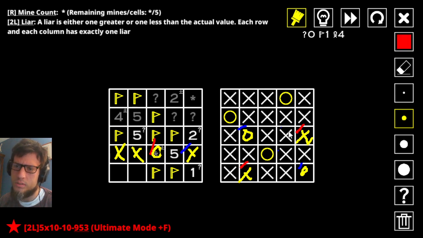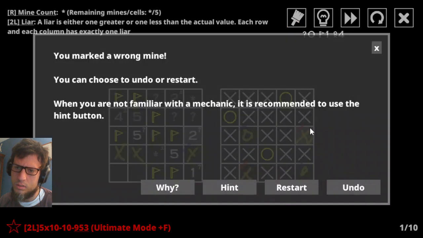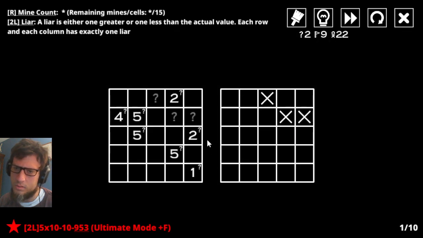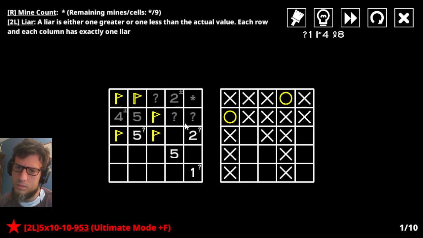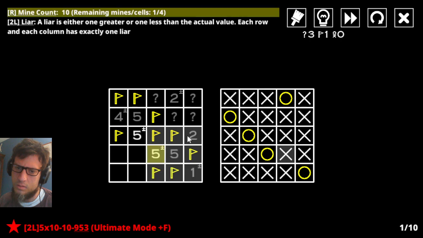Oh, because now the fact that this is safe forces that to be a mine, and if that's a mine, this too has to be honest. Yeah. So we need this. Oh, I did it backwards. Oh, jeez. Okay. What happened? Yeah, that, and then this, and now I had this whole deal where it's like that has to be lying, and then I figured out that that had to be a liar as well somehow, and then this had to be honest, so these are lying, and now I get that. Okay, there we go.